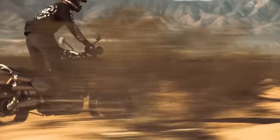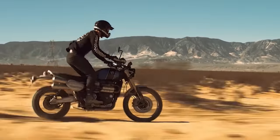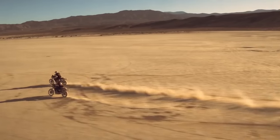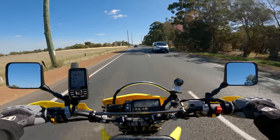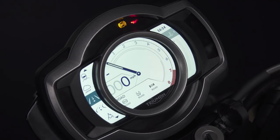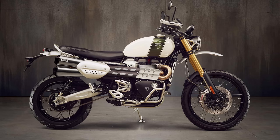These up-spec Triumphs also come with cruise control, which I think for big adventure bike-style riding trips is kind of starting to be mandatory. Now I know you old boys are going to be saying you don't need cruise control — I agree, I've never owned a bike with cruise control. But I can tell you when I've done my six-hour stints on the highway, I sure wish I had it. So cruise control is always nice to have on the big adventure bikes in my opinion, and the fact that this scrambler has it really lends itself to being able to munch those miles.